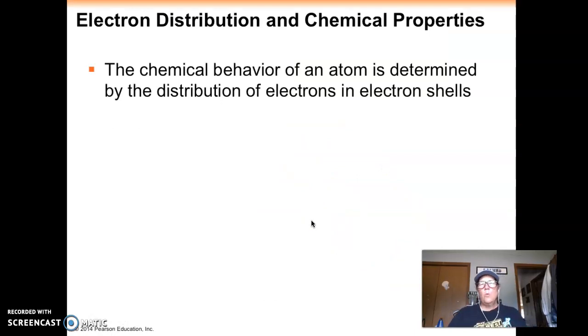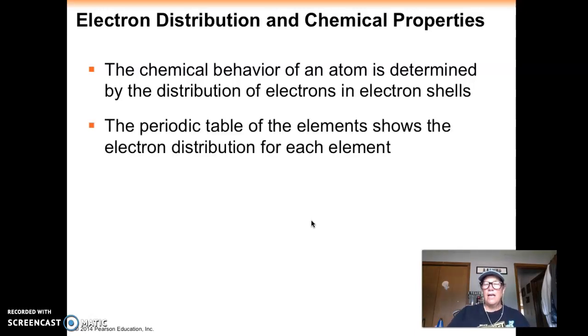Okay, so when you're talking about the chemical behavior of an atom, and when I say chemical behavior, I mean, what does it react with? What will it produce if it reacts with air, or if you put it in water, or if you add an acid to it, that kind of stuff. The behavior of an atom really depends on those electrons and where they're at in those shells. The electrons are what cause elements to combine to form compounds. Okay, so when you're talking about making new substances, making compounds, that's what you're looking at, the chemical behavior of the elements that make it up.